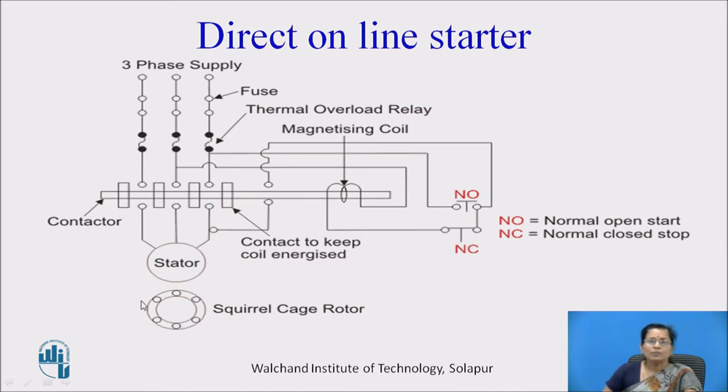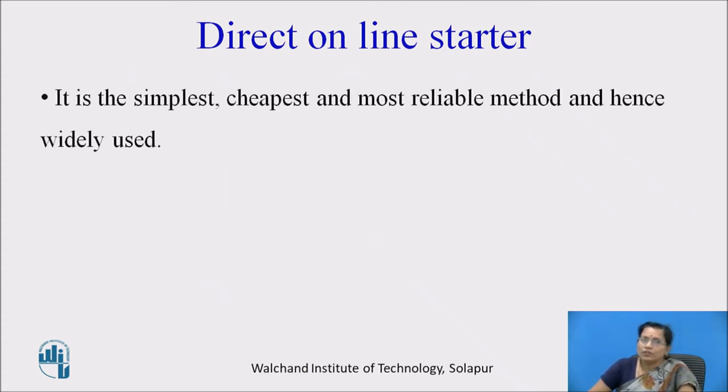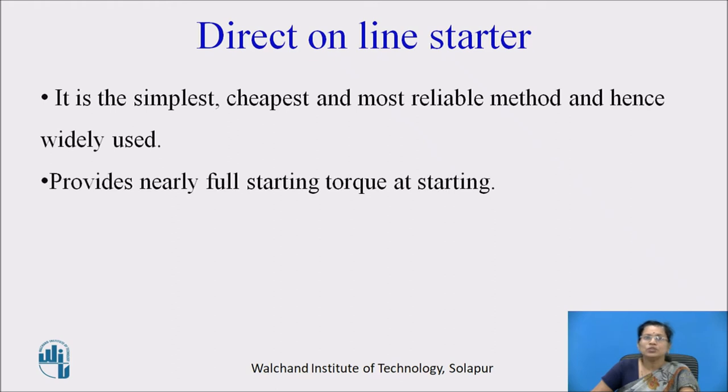But if in the motor overload or heat is created, then the thermal overload relay activates and the supply is disconnected from the stator side. So this is the working of this DOL. Shortly, we can say that direct on line, or DOL, is the simplest, cheapest, and most reliable method, and hence widely used.